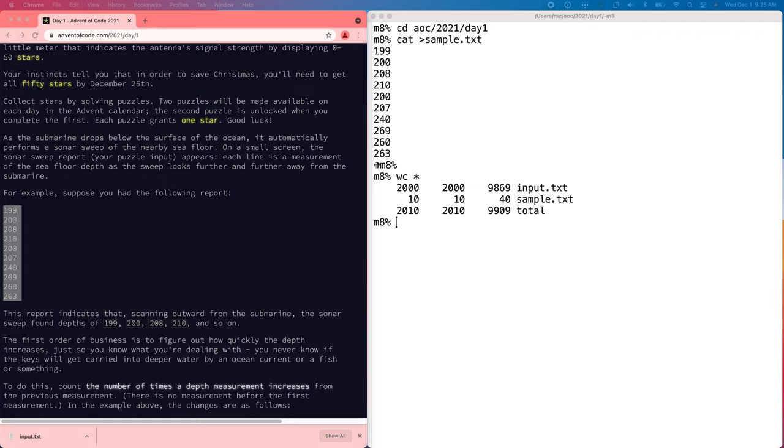Let's solve the Advent of Code 2021 Day 1 problem using Rob Pike's Ivy calculator. Ivy is an APL-like calculator that is particularly good at dealing with arrays of numbers, which makes it a natural fit for this puzzle. I've already downloaded the large input as input.txt and copied the sample into sample.txt, as you can see. The first thing we need to do is install Ivy, which we can do using go install.